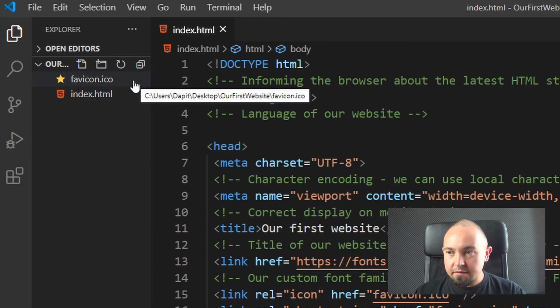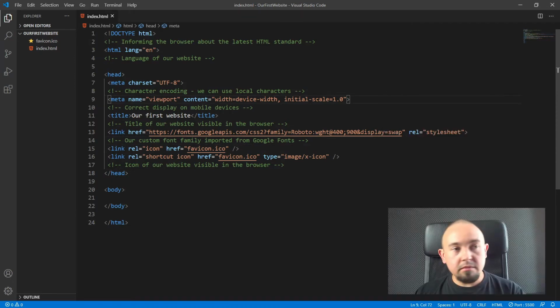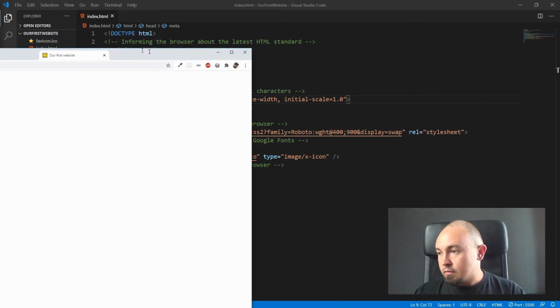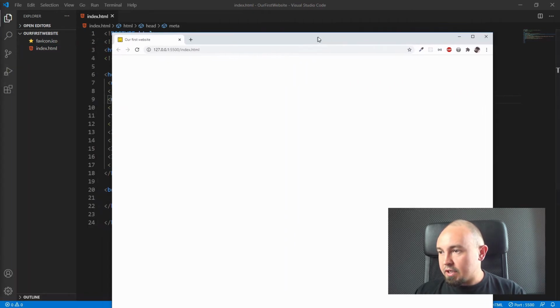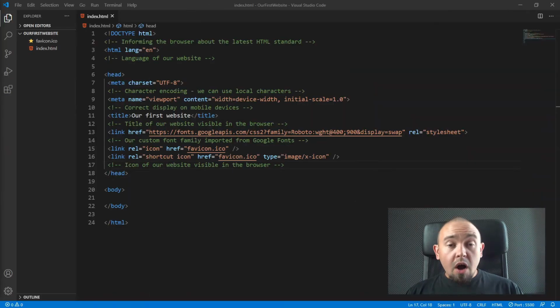here we have it. So now let's open our website with the live server. And there we can see we have our favicon right here. We could also add some meta tags like description of our website, but we don't need it at the moment. If you watched my latest videos, at this point you can do it on your own. Now let's handle our body.